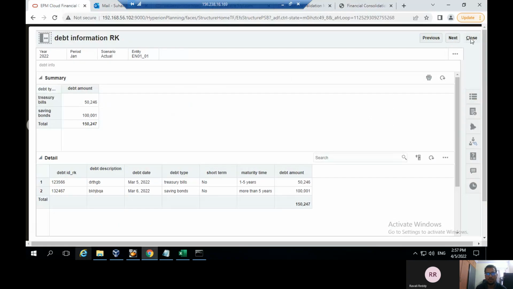So we'll click on close. Basically, here the preparer will be editing and entering the data in forms. After entering the data, the preparer will submit to the approver. The approver will receive the form and approve, or if the requirement is not up to the mark, he will reject the form. If he approves, it will go to the integrator, and he can post the supplemental data details.